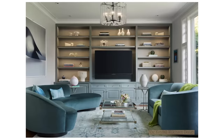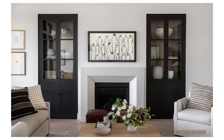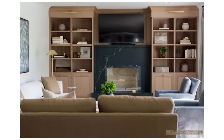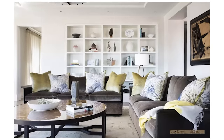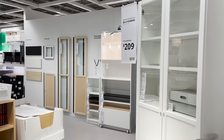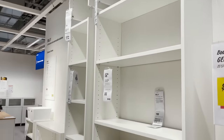If you want to add decorative, functional, practical storage around your home, I would highly recommend adding some built-ins. It's something you'd never regret — it's completely timeless, classic, traditional, modern, all of the things, and it's always going to be in style. You can do custom built-ins, which can be pricey, or you can do them yourself by getting the Billy bookcase from Ikea. That's such a great hack — use the Billy bookcase as the base, add trim and paint, and make it look like a custom built-in in an affordable way.